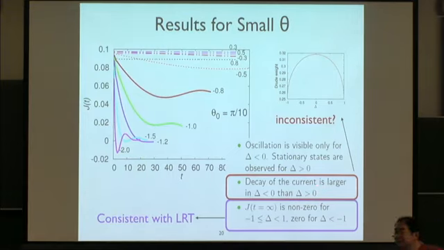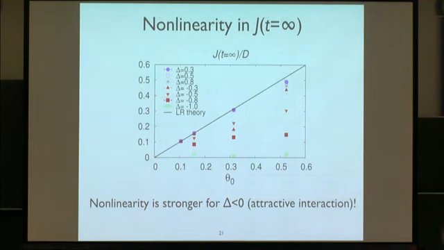But this is not surprising, no? Because Drude weight is a property of the spectrum in the end of the day. The spectrum is symmetric between delta and minus delta. But this is not a property of the spectrum, so why should... Well, but still, for an infinitesimal pulse, it's a property of the spectrum. Yeah. But this is maybe relatively small, but still finite. So what we found basically is that there is some sort of non-linearity, which is probably not surprising.